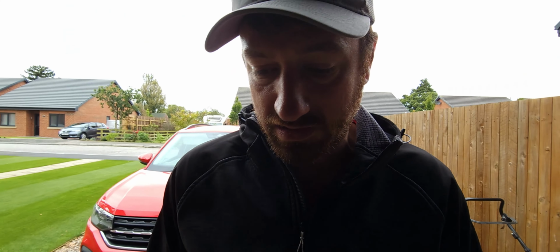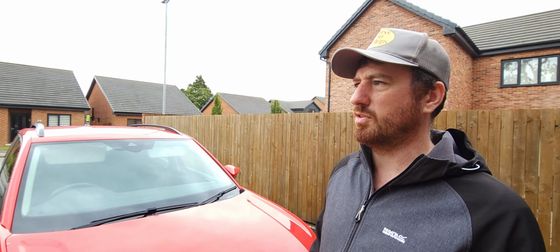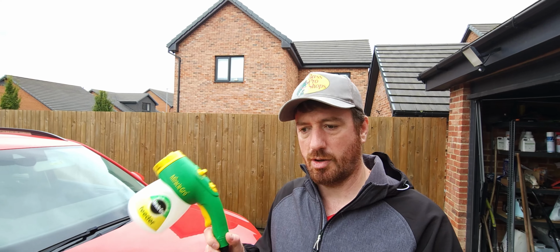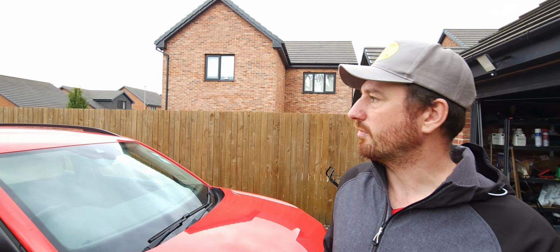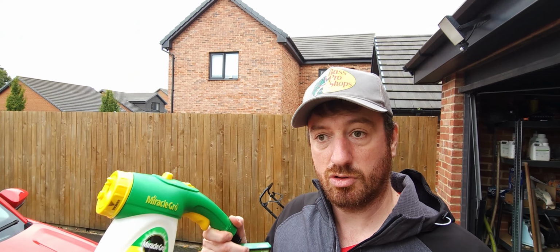I mentioned yesterday you could use a backpack spray if you've got the right nozzle tip for it. If you've not, watering can or one of these. So I picked up one of these in order to do it. Miracle Grow plant feeder, various different types. I think there's been some people on the Facebook groups using some plasticky ones, like a little plastic pouch with a hose end connector. Potentially you could use one of those, you know, the MV Greenkeeper's Secret, on them bottles. If you can get into it and reseal it, might be an option, but this will do a job. You can use this for all the other cheap feeds that you can get from Miracle Grow as well. So we'll fill it up here and we'll go through the process of how to do it.